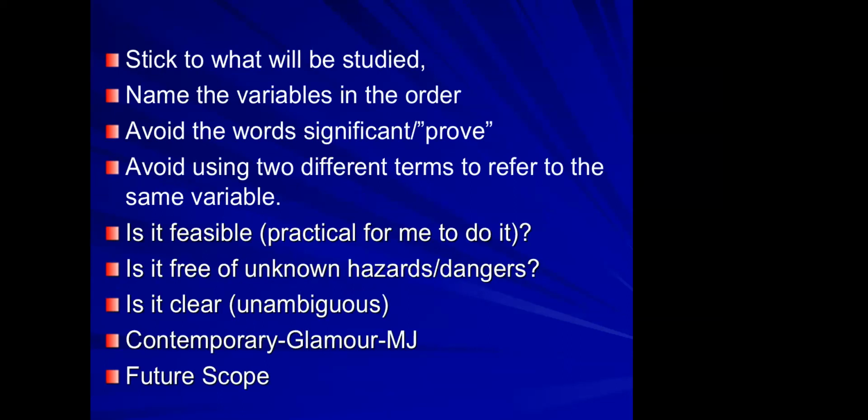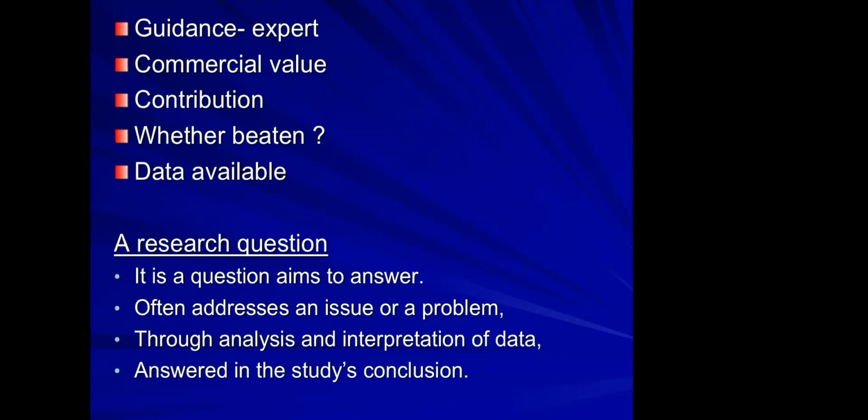And avoid the words significant and prove and all this, as per the research questions. When you're framing the research questions, don't generally use these terms, because it becomes very difficult to quantify. Then avoid using two different terms to refer to the same variable, because your terminology must be very unique, and that is where the definition of concepts comes into play. You must define each variable very clearly so that there's no overlapping of the meaning of these variables. See whether it is feasible, whether it's hazardous or dangerous, and whether it's ambiguous. You should also check whether it is contemporary, whether it is modern, so that your question does not become an outdated question.